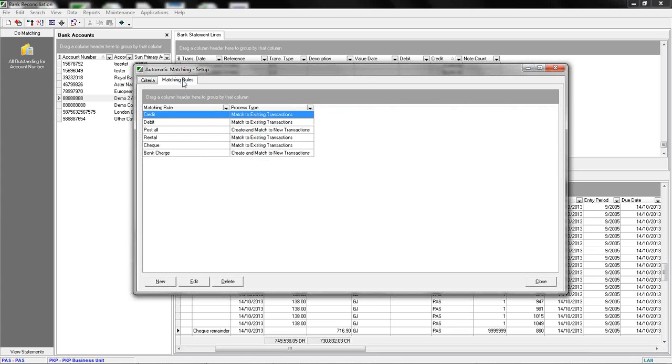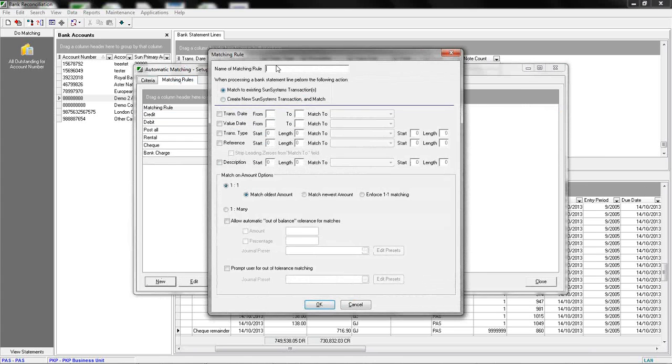So we go into the matching rule tab, we go new, and I'm going to create a new matching rule, and I'm going to call it webinar 1. So that matching rule will be used for potentially finding transactions that said webinar and dealing with them. And in the system, we have the option to either match against existing Sun transactions as part of a rule, or we can go and create new transactions in Sun. So in the same way as we've just done with the manual matching function, where we posted a journal, the matching rules can also post journals.